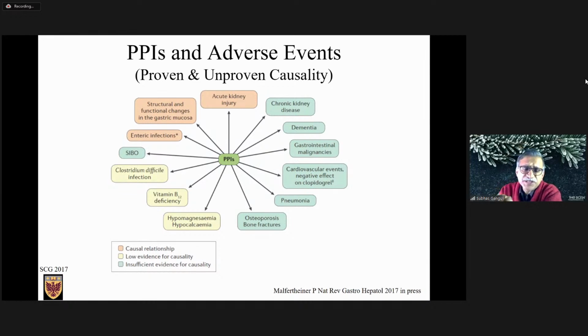The other thing is that stomach acid helps you absorb calcium. I know there was one study that showed that people on PPIs for 7 years or more had an increased rate of bone fractures and osteoporosis. So the practical takeaway, especially in Canada, is you need to make sure that your vitamin D level is normal if you're taking PPIs, because vitamin D has a huge role to play in preventing osteoporosis.